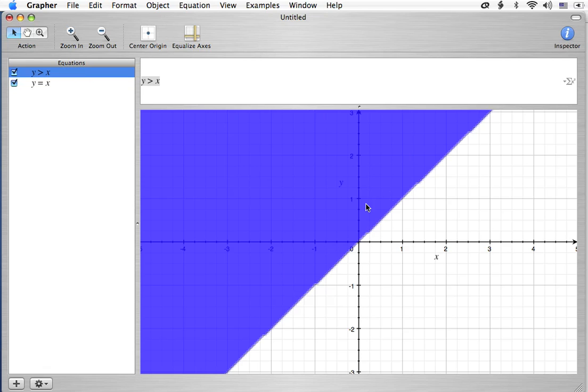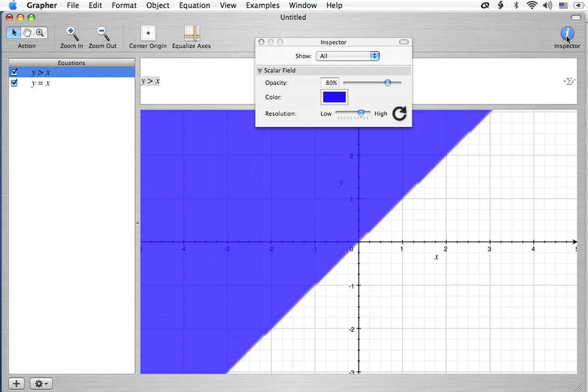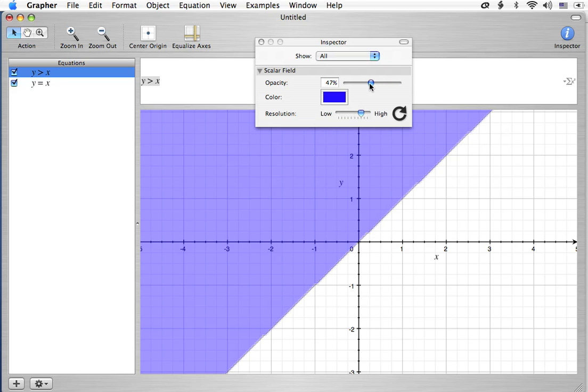Let me show you how to take care of that little white issue. I hope you're seeing that. If I hit inspector here, what you're going to see is it's a little different for an inequality than it was for an equality. And I can play with a few things. Specifically, if my students are going to be printing this out, I want them to save a little bit on the printer ink. And so I'll have them kick this down to like 40%, especially if I'm doing a set of inequalities and I'm not necessarily interested in all of this region.